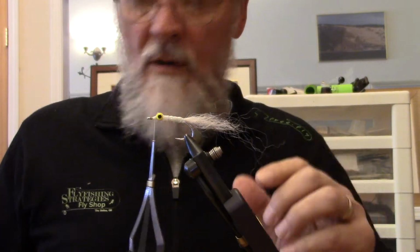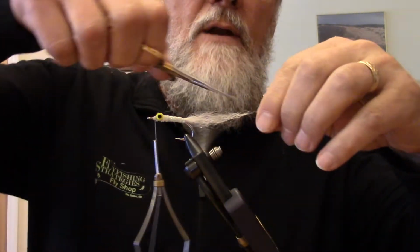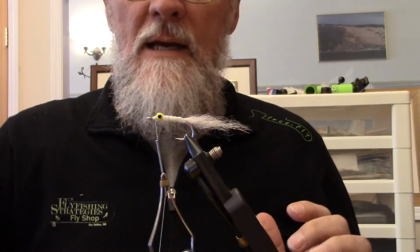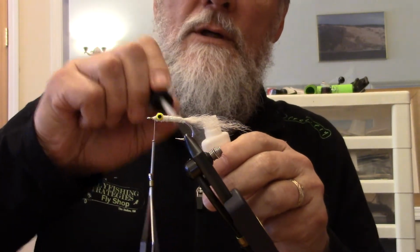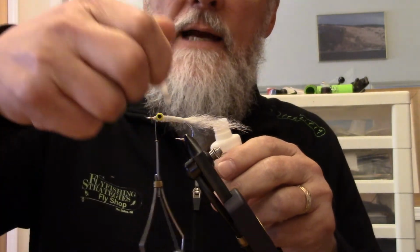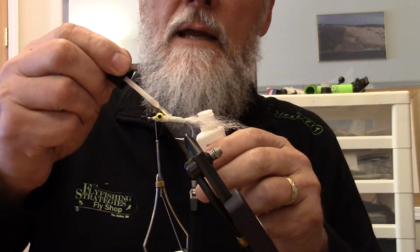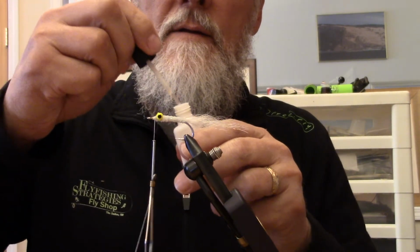Okay, I've got some errant fibers back here that are a little longer than what I want. That is as long as I want the tail, and I don't need it any bushier than that. Now what I'm going to do is put some more super glue onto this part of the wing, soaking it down through the threads and over the eyes.